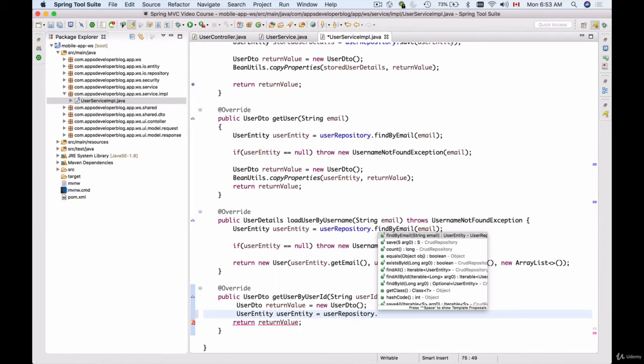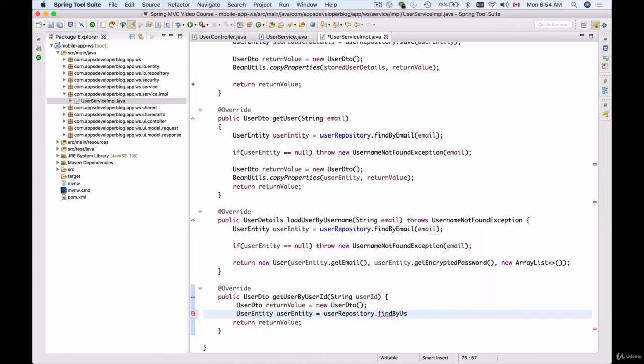We don't have that function created yet in our user repository, so at this moment I will type it, and in our following video we will go to user repository and add that method into our user repository interface. And I'm going to call it find by user ID, like this. And this method will accept user ID because it will use it in SQL query.